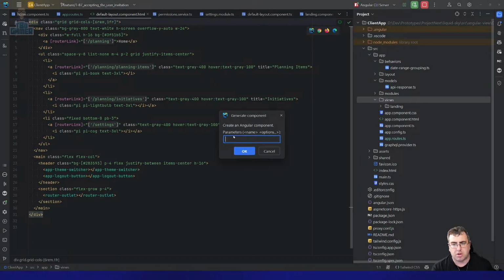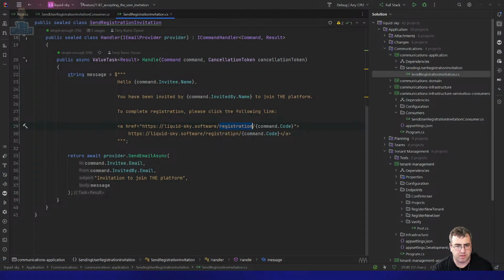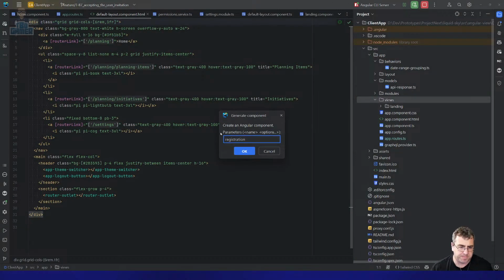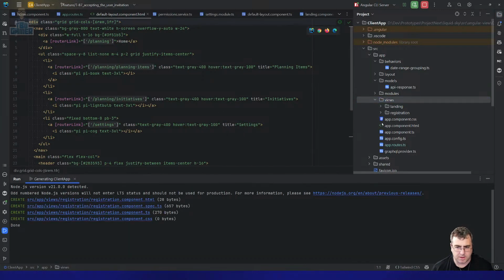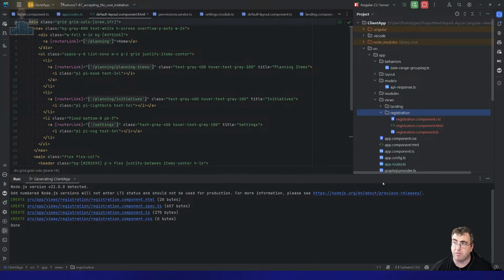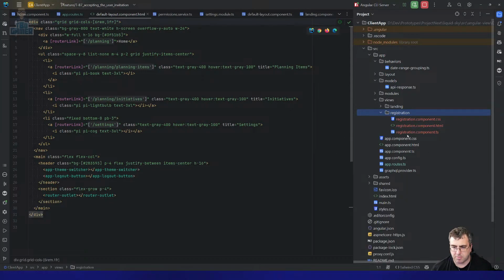So create, and we'll call this registration, which doesn't make sense. Yeah, it's fine. And I completely forgot to remove the test. Tests on the client side is something I really want to get to. But yeah.